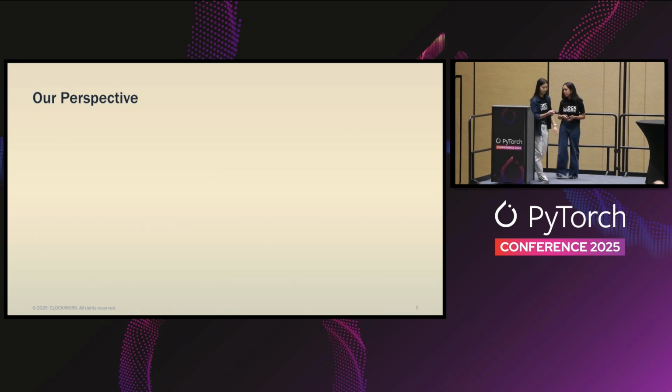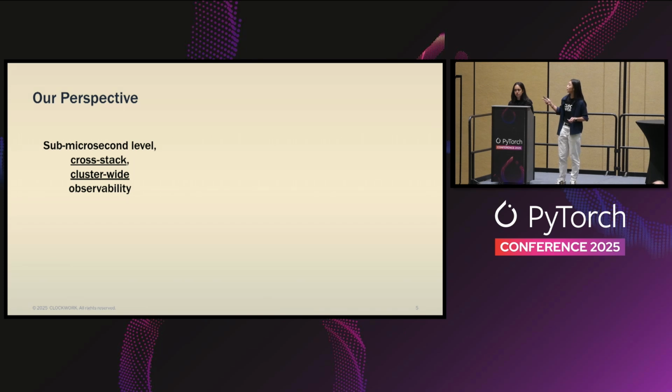So now imagine this. An ML engineer suddenly notices a training job slowing down. And at the same time, the infra engineer immediately sees what infrastructure is failing, and that it's affecting this specific job. This is what we want to bring. So we want to build on top of our sub-microsecond level, cross-stack, and cluster-wide observability to provide a single platform that pairs the infra issue with the training semantics, like a job or iteration step. This way, the ML and infra engineer can look at the problem through the same lens. No more guessing, no finger pointing, just shared visibility.